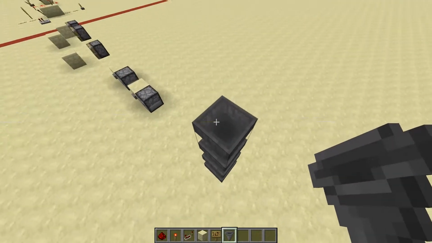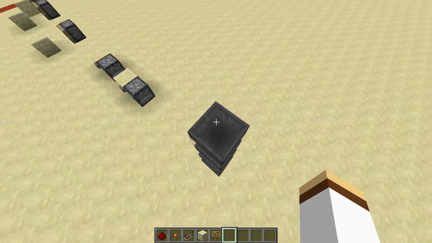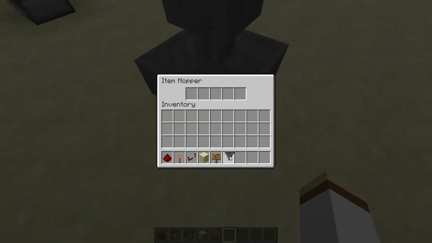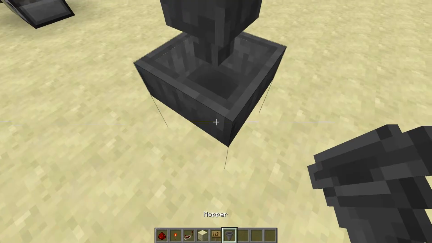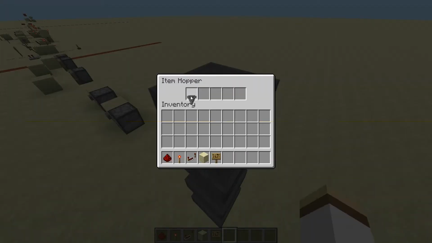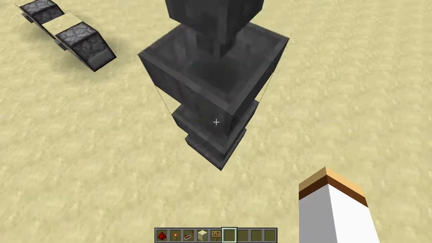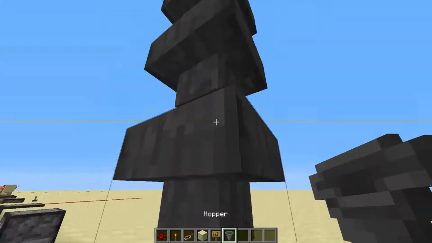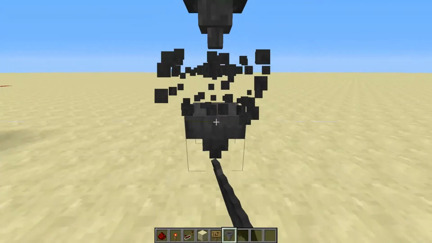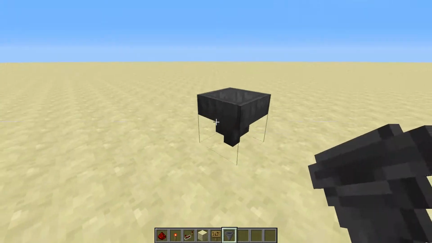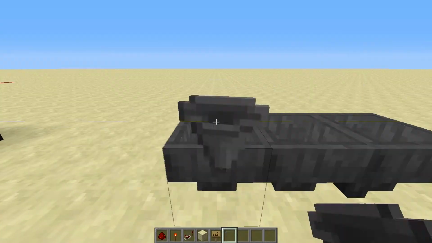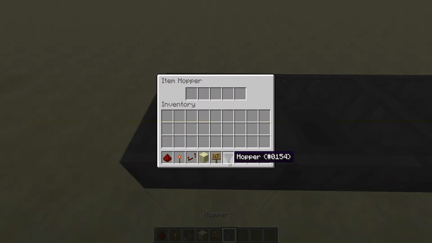But here's the handy thing. You throw an item onto the hopper, and it goes through the hoppers, like that. And we can throw a hopper in. As you can see there, it disappeared immediately, and it keeps going through the hoppers. Now, make sure you note that we can do this as well.